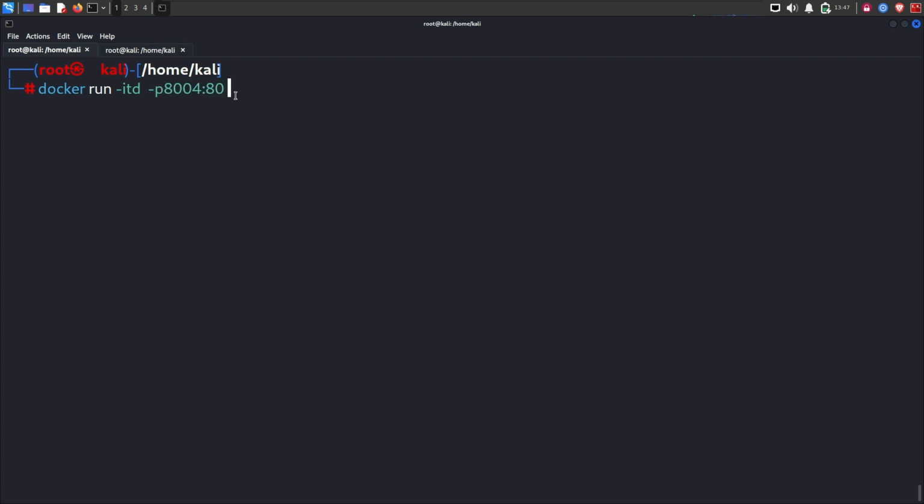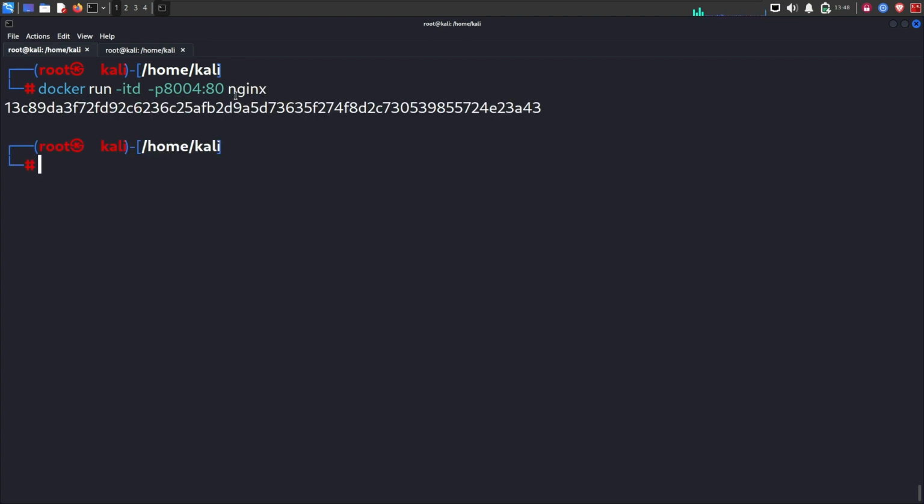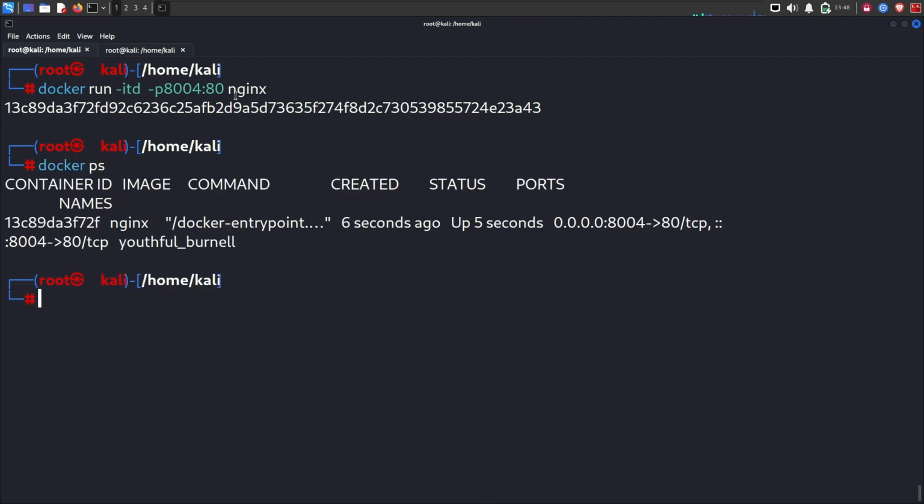Normally it runs in detach mode. You can see that with docker ps. We can see that in the ports it is using the local host. It is serving on our local host with the port number 8004.